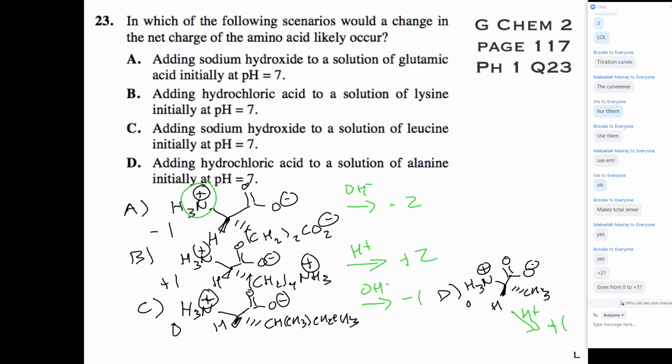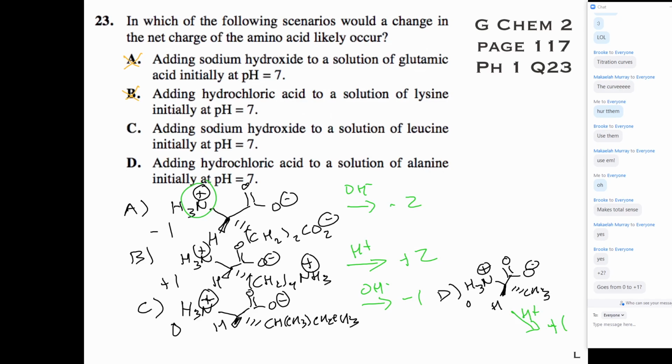Okay, so here's where I'm running into trouble. C and D, do you agree, are both showing a gain of a charge, but one's going from 0 to +1, the other one's going from 0 to -1. And so there's got to be more to this question. So help me out. Am I missing something to do with isoelectric point? So I've got to be a little more anal. I feel pretty confident in saying it is not A or B.